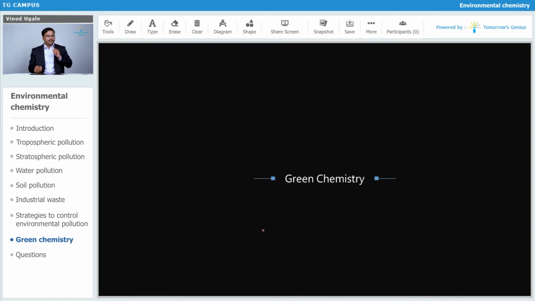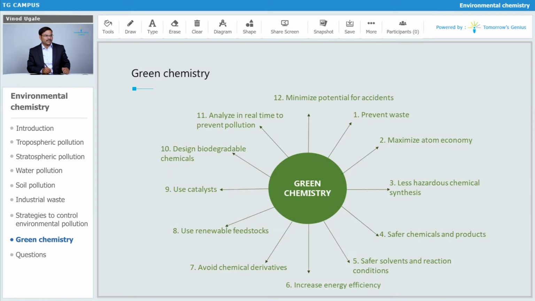So wherever we go for the advanced techniques, we always focus on how we can synthesize, how we can produce a useful product by not creating a harmful product, and that technique is called a green technique. They are called green methods, and this is the branch of chemistry which deals with such reactions which do not generate pollutants, and that chemistry is called green chemistry. So wherever we go, in any chemical factory, in any industry, we will have to focus on it. Okay, so let's study what is green chemistry.